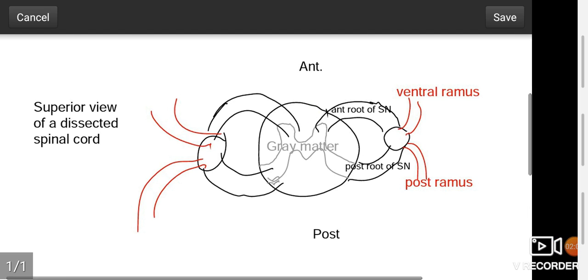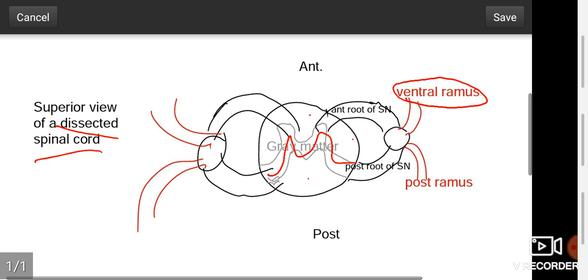In this diagram we can see a dissected spinal cord from superior view in order to distinguish what is ventral rami. Whenever we cut or dissect the spinal cord, we can see 2 things inside this. One is gray matter, which is butterfly shaped. Other is white matter. The gray matter is the collection of the bodies of the neurons, but the white matter, which is posterior, lateral, and at the ventral part of this gray matter at the spinal cord, is the collections of the axons and dendrites of the neurons.